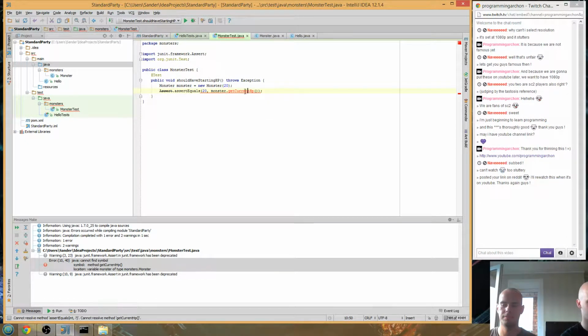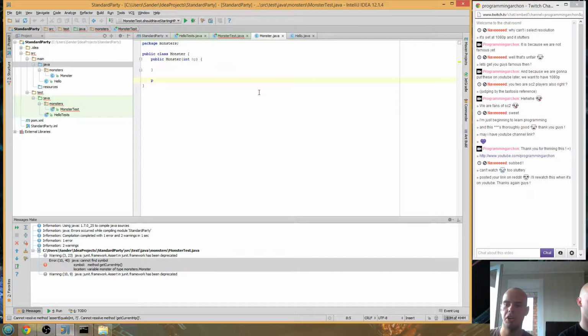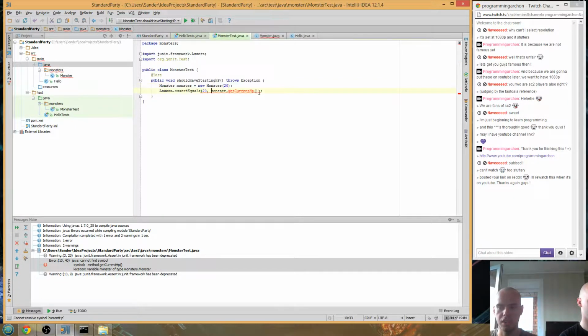Okay, so let's go and try to implement this method. Alright, that's a great idea. Let's try to use the power of IntelliJ. So I'll press Alt-Enter and create getter. Great, getter, that sounds great. Yeah, it's a get method, so it should be a getter. Yes, and we want to get int, and we want to get current HP, and we want to return current HP. So what happened? The test is red, but it should not compile. No, it should compile, but it should get an error.